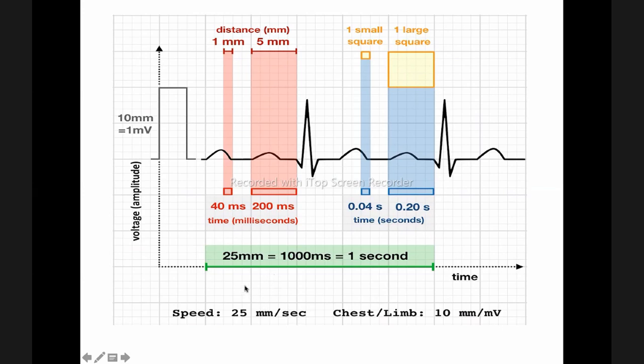So if you are going to change the speed, it means that even the way you memorize, you say that if 25 millimeters represents 1 second, then what does this 1 millimeter here represent? It's simple mathematics. It will be 1/25, which is 0.04 seconds. So I'm sure when you learned the ECG, they were telling you, each small box is 0.04. It is derived from this speed, which is used in most labs the world over. So this small box is 0.04 seconds.